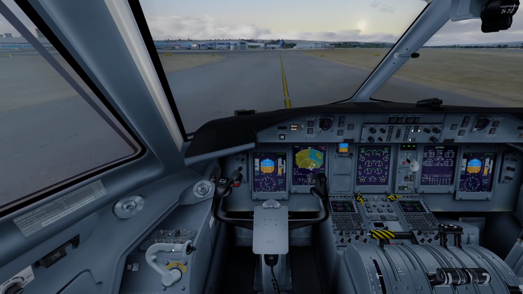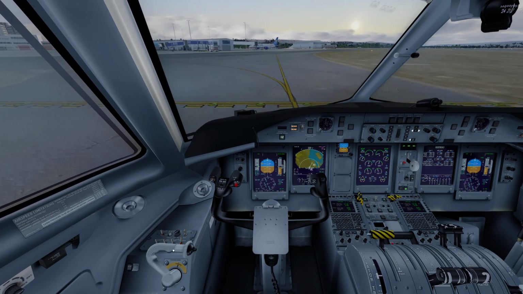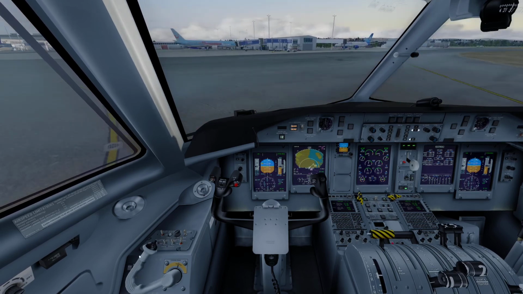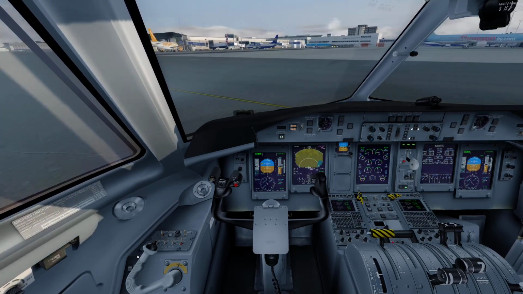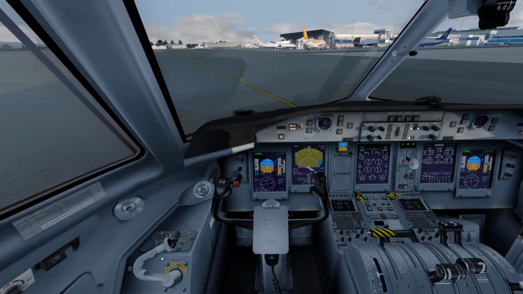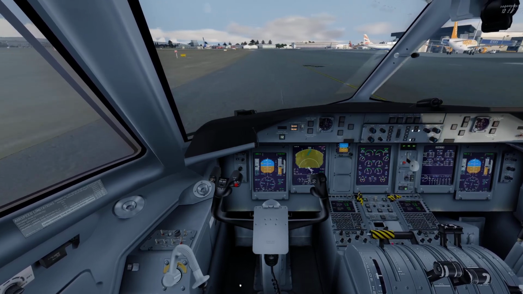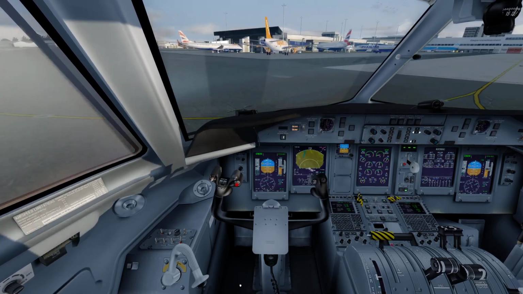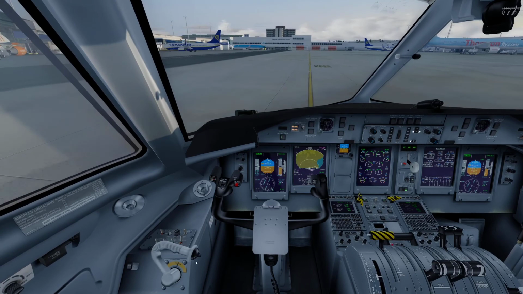So let's get ourselves parked up and then review the landing. We'll just stick it anywhere like we typically do. Oops. There we go. Where are we going to park? Next to that Ryanair, I think there's some space. Hello, where are we going? P3D with its stutters is just absolutely killing me.